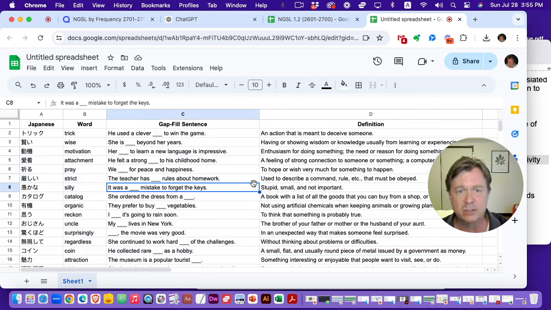But that is it. That's just the first section. In the first section, we were just creating the spreadsheet that has all the information that we need. Now, in the next tutorial, we're going to show you how you could use this information to create Quizlet activities in just a few seconds, actually, and how you can supplement an already previously done Quizlet activity with variations of activities using the same words. And that's coming up next.